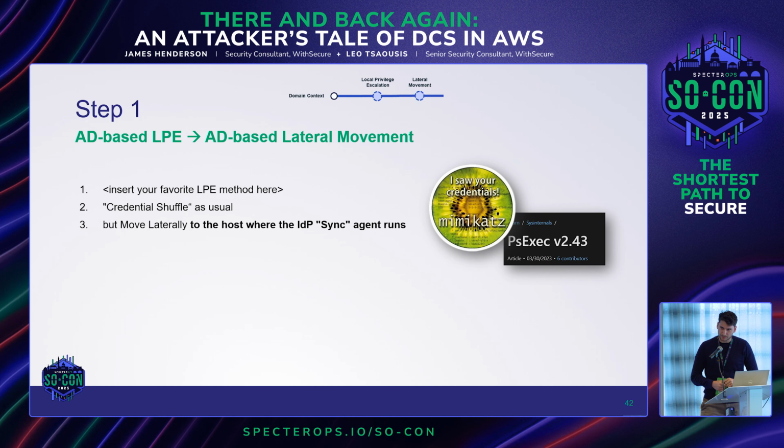There was a talk the other day that mentioned that statistically, from what BHE, BloodHound Enterprise people see, there's always a privilege escalation vector. So we'll use that very helpful assumption. Let's say you found a method and somehow managed to move laterally to another host, landing in a privileged context. Again, the actual method for the lateral movement and the privilege escalation isn't relevant here. So you repeat that as necessary with your credential shuffle, dumping credentials, using them, and so on.